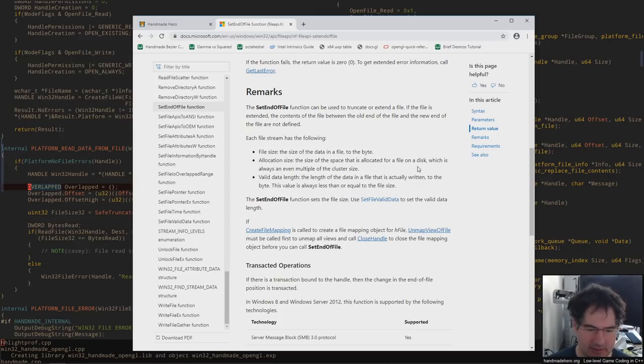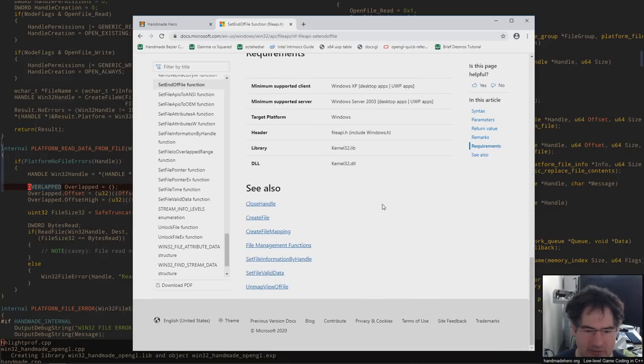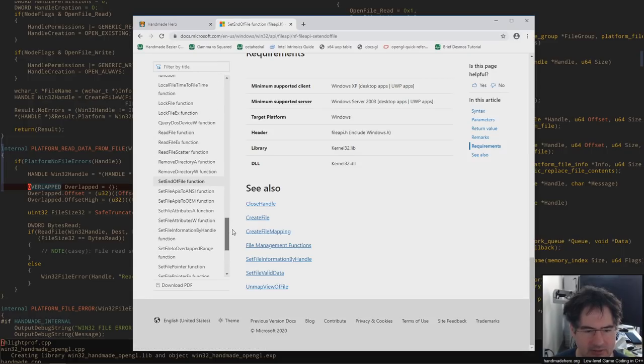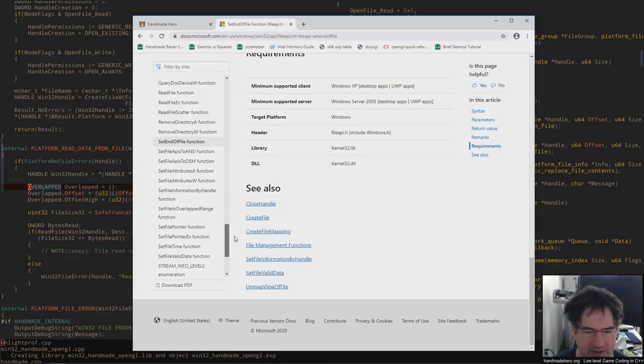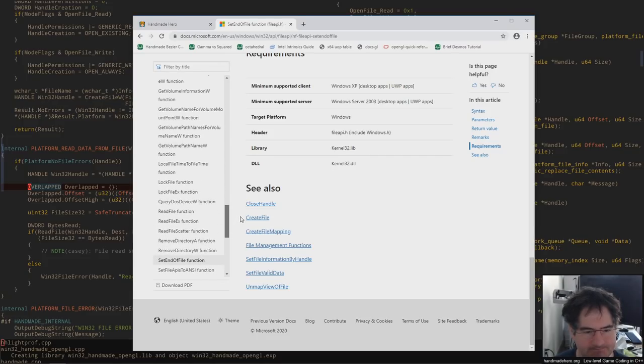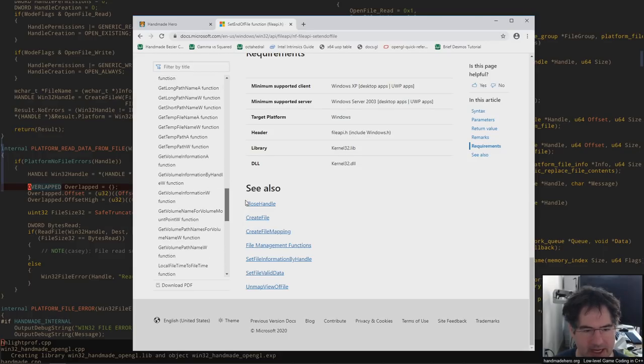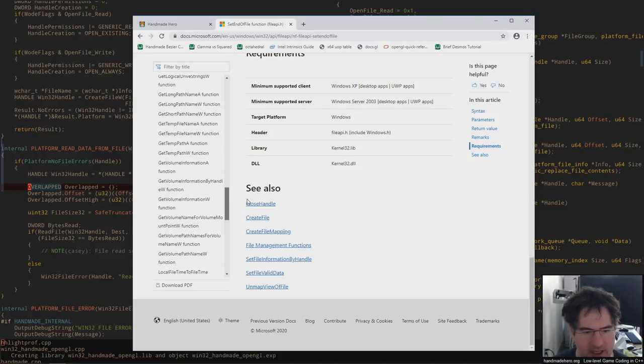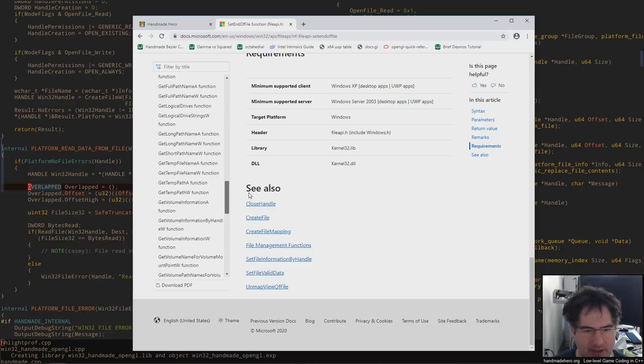If you want to set the end of a file with the old school Win32 APIs, which is mostly what we've been using, I think you first have to move the file cursor to the end of the file and then set the end of the file. If you want to use a single call to do it, I think there is a way. It's called like set file info or some EX or something like this. You actually can do it. It's only in like Windows 8 and up or one of those. I'm sorry, I can't remember which one it is at the moment.